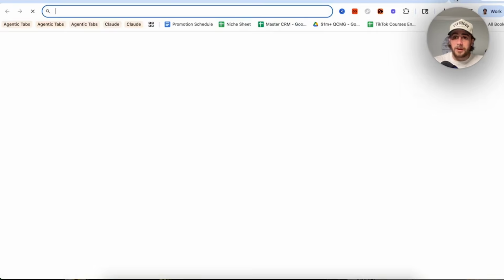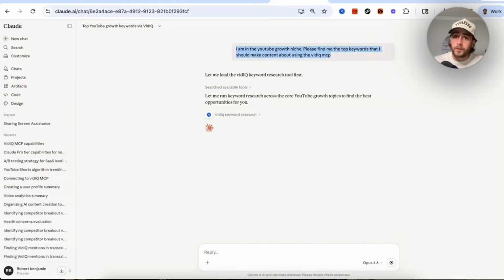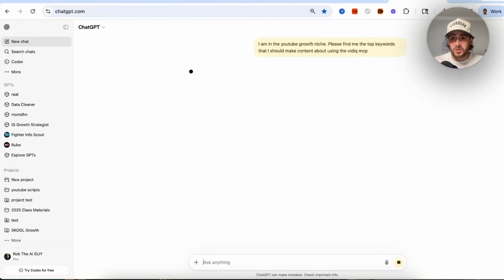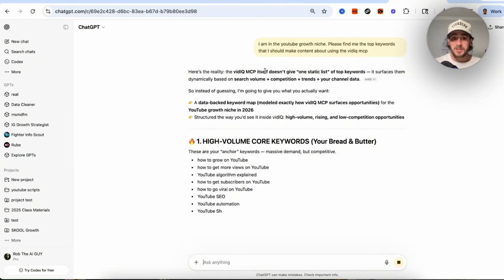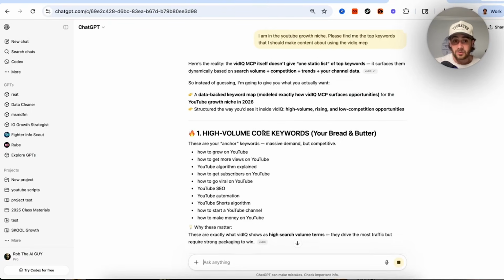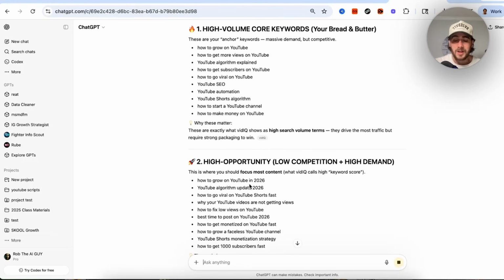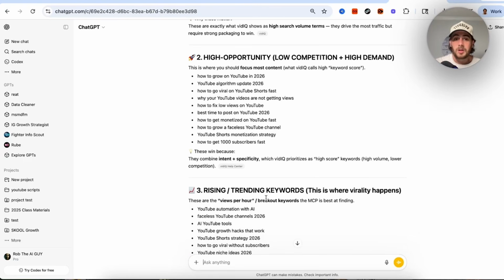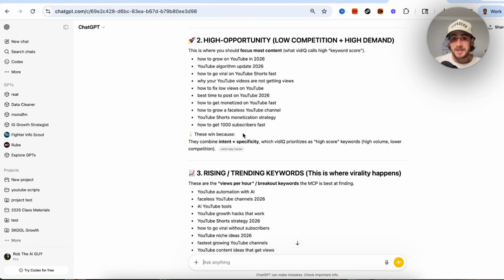Now, if we were to compare this, and let's say just come over to ChatGPT and ask it the same exact question, what we would actually find is that we get a way worse result. And I actually want to compare the two right here to show you how bad it is when you try to use ChatGPT. So we can see right here that this actually isn't backed by any data. And it literally says this right here, that it's not backed by data because it doesn't actually have access to VidIQ. So since this doesn't actually have access to YouTube's information, we don't actually know which of these are going to be good for us to use, but ChatGPT will still give us answers anyway.